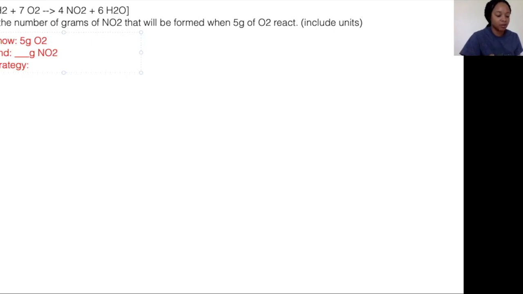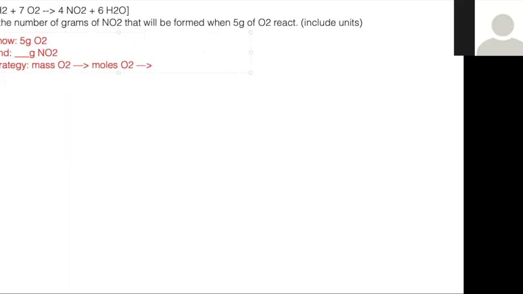We need to follow every arrow, which is a different step that we have to do. So we're going from mass of O2, and then what's the arrow? We got to read everything going straight across. It's going to give us all our directions. So we have mass of O2, and then we're going to moles of O2, right? And then from moles of O2, where are we going? We just left mass of O2. So we have mass of O2, moles of O2. Then once you go from there.